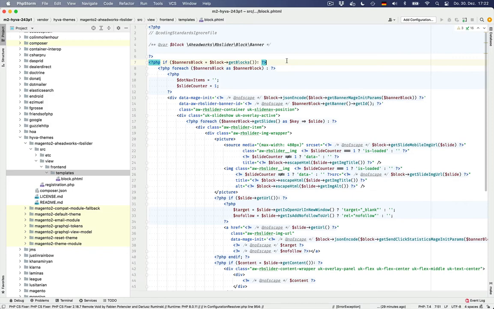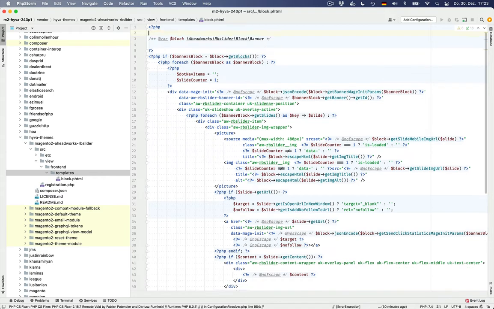Alright, so I want to start by making some very minor changes, just formatting things a bit differently, the way I personally like it. And at the same time, I'll get more and more familiar with this template. That's how I usually work. So I'll start by removing this coding standards ignore annotation because right now I'd like to see the warnings from PHP Mess Detector and the code sniffer. We can always add suppress annotations again later on.